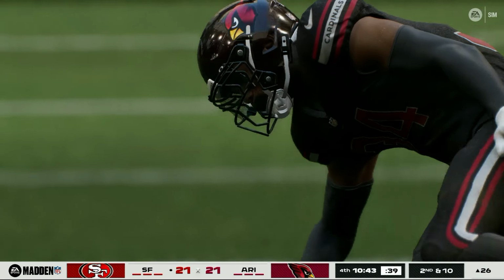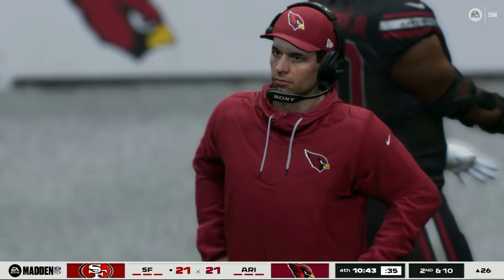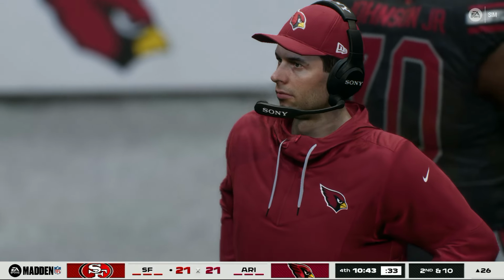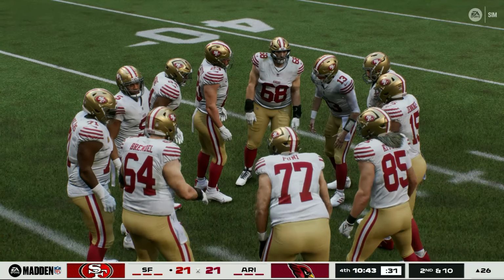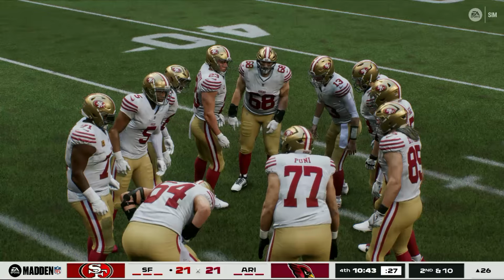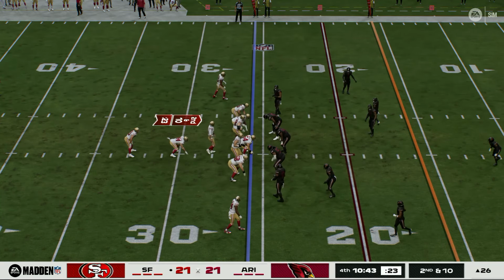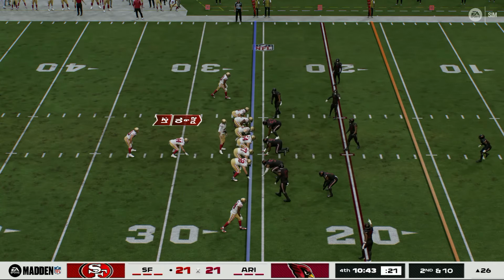This one broken up. It's incomplete. The defender right there with him. It brings up second down. Second and 10. I've got high standards for offensive players, but in this case, Mike, I think I'm giving all the credit to the defender. He timed that one up perfectly, and what could have been an easy play ends up as an incomplete.